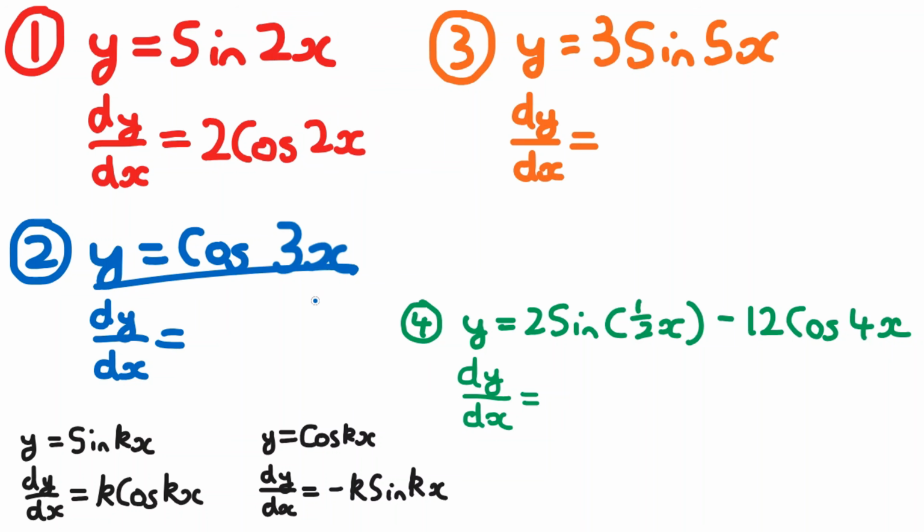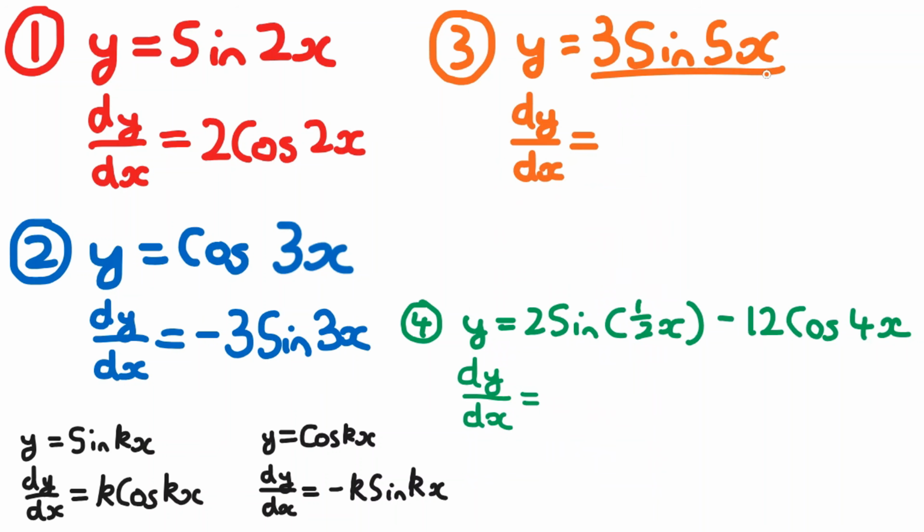Okay, let's say that y is equal to cos of 3x, therefore we're going to use this here with k being equal to 3. So we differentiate the cos and it becomes minus sin, and then the 3 is going to come to the front, so therefore for y equal to cos of 3x, dy over dx is going to be minus 3, the 3 comes to the front, minus 3 sin of 3x, like this here.